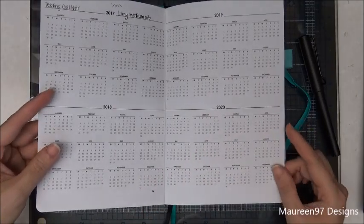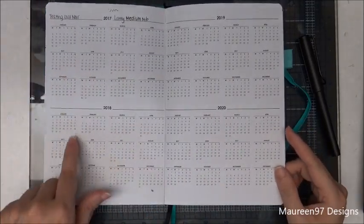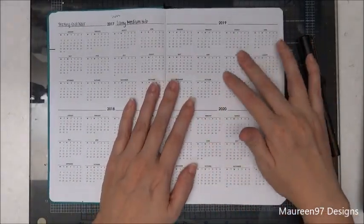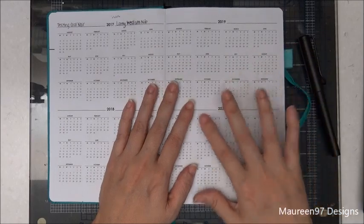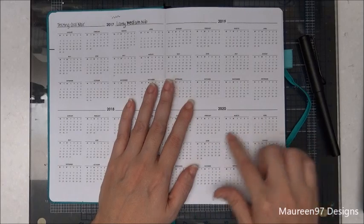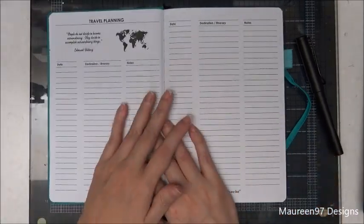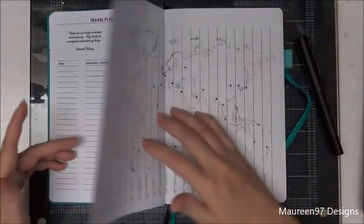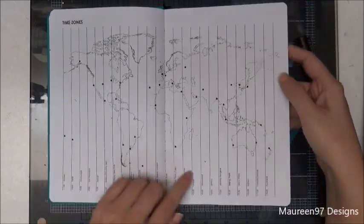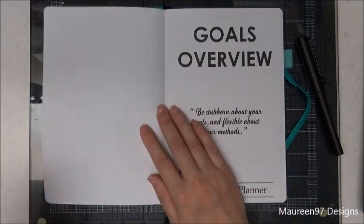And then the yearly calendars, and it's starting in 2017, has 2018, 19, and 2020, which, yeah, I know we're in 2019 already, but you can still get a full year's use out of this and still have some time left over to use this 2020 calendar. So this is undated. There's also this travel planning section, world map with time zones. That's kind of cool. I like that because I'm always looking up different time zones on the computer.